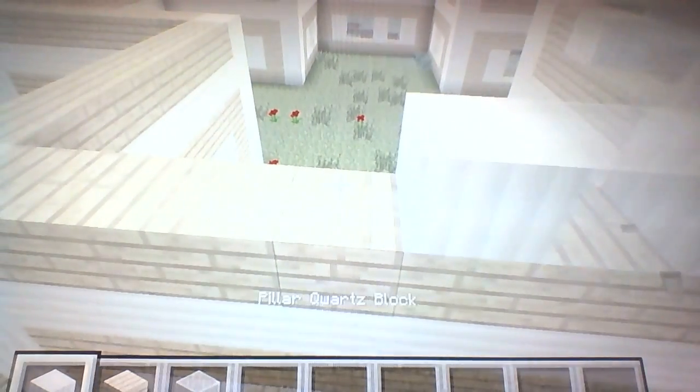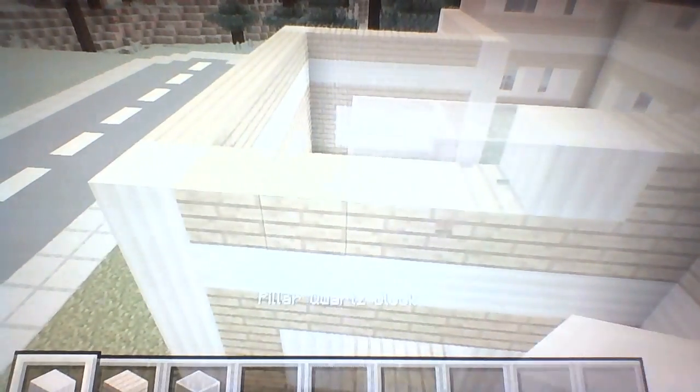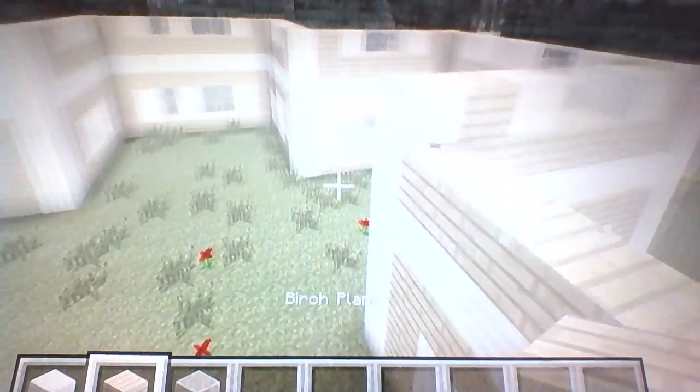I have no idea if we're going to be making an attic, but once we're done with this city, guys, this hopefully will become a survival Let's Play once we finish the city. But we're not going to be able to finish this save for another 2 or 3 years, because it's just like normal Let's Builds. It normally takes forever to finish a Minecraft world, just like on Stampy Longhead's channel. It's just going to take forever to finish a world.